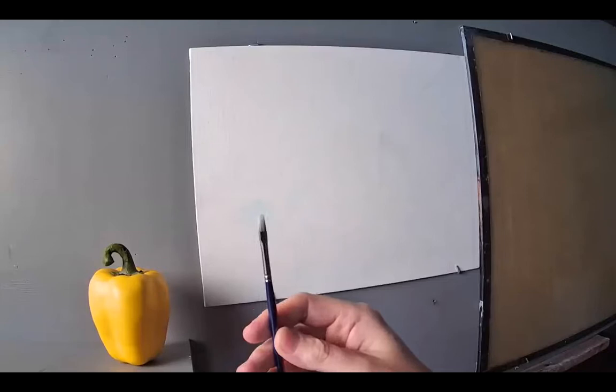I'll do part of the drawing with this. I don't like this to draw with. I'd rather draw with a brush that is this shape, a kind of chisel brush. I just think it's better. I think they're more useful for drawing, but I'll show both ways. Thank you. Sure.